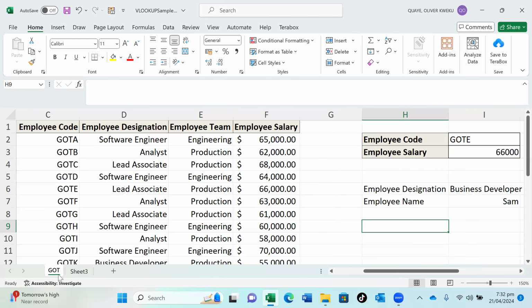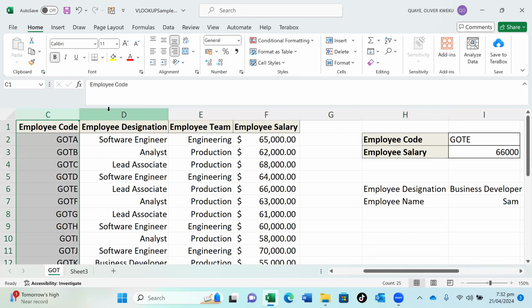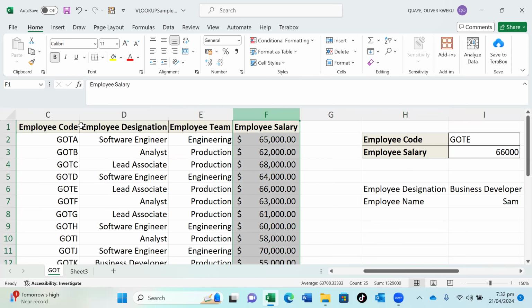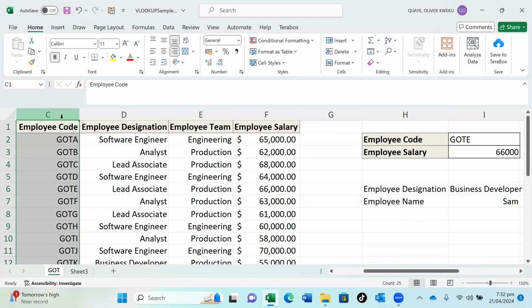For a practical example, you can see that we have the first column in vertical here, second column, third column, and the fourth column. So when you are given a table like this, and you want to look at the corresponding information for column C from column F, that's when we use the vertical lookup.